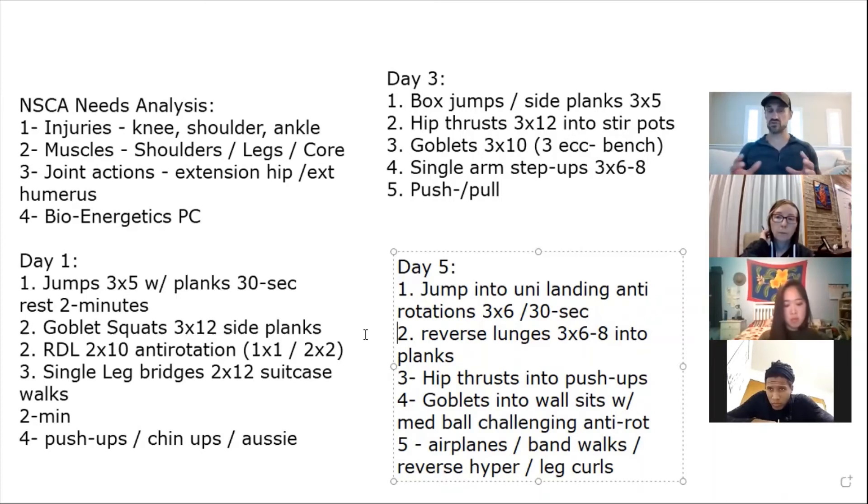Design one workout — or two or three if you want — to build that foundation. In the future when someone says 'my son or daughter plays volleyball, looking for a program,' you won't have to think. Your time spent now, even 30 minutes to two hours, is worth it. Don't strive for perfect — just follow the laws of programming: multiple-joint movements first, large muscles first, optimize explosiveness first. That hierarchy needs to be in play for athletes.